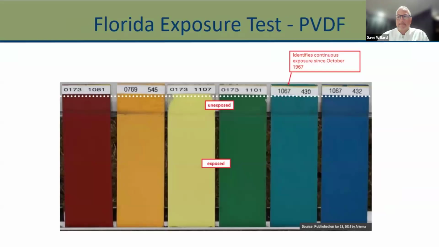And here's a nice example I think is really cool. These have been out since 1967, and this picture was from 2014, so this was close to 40 years or so of paint exposure. The very top, closest to the numbers, is what's unexposed. That's covered, so it doesn't see the sunlight, and the main body of it is exposed. As you can see, even since 1967 and '73, not a lot of change in those colors. And the paint technology has advanced even further than what was painted on there 40 years ago.